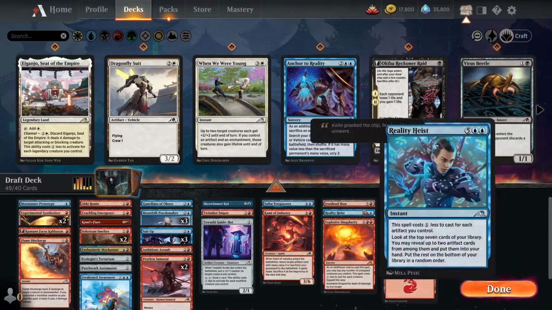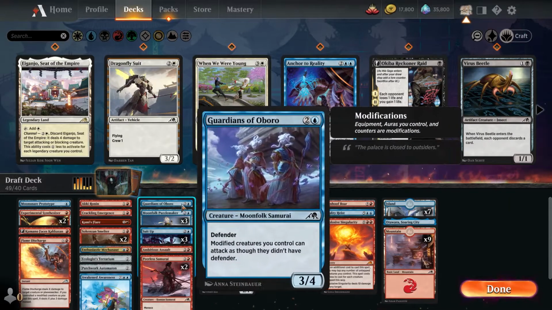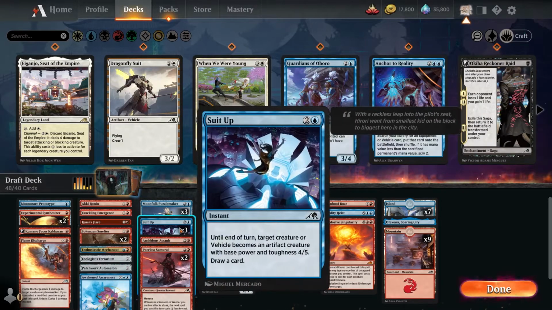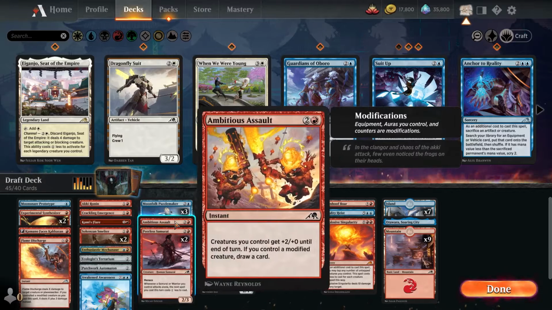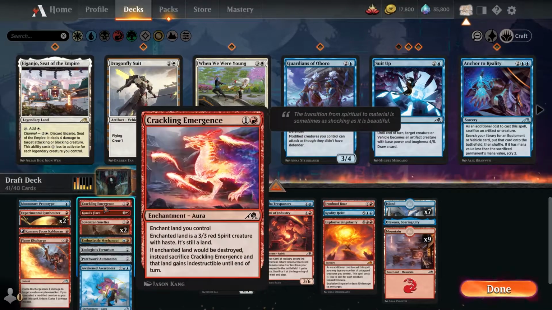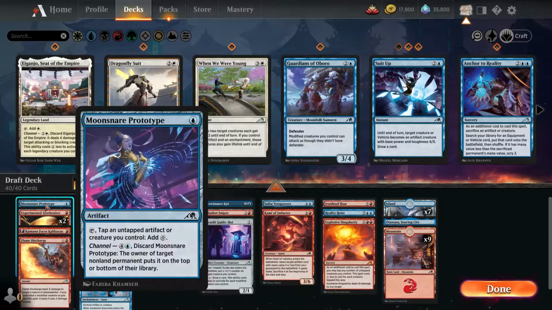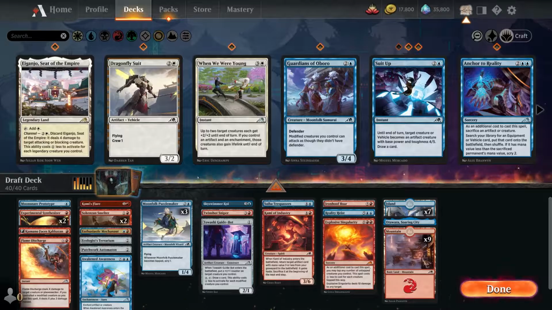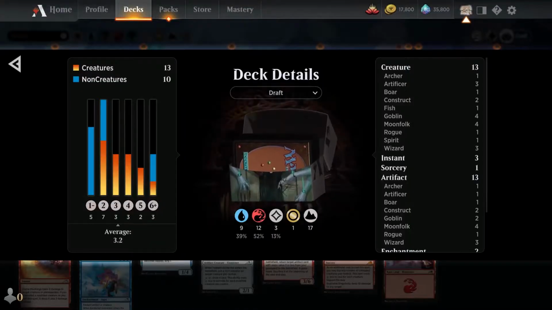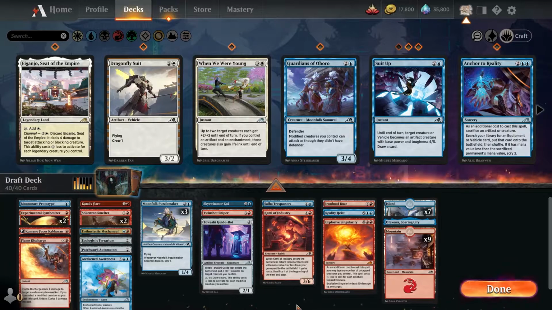Economy of Industry is fine. Reality Heist is probably out. We're not playing the Guardians. Definitely not playing Suit Up or Ambitious Assault or Peerless Samurai. Aki. Crackling Emergence is out. All right, well, I guess we got to the deck somehow. Do we have enough creatures? Not great, but I guess this is still fine.